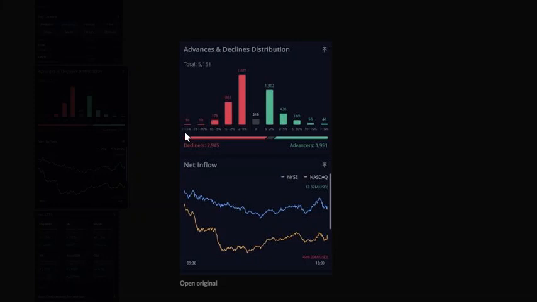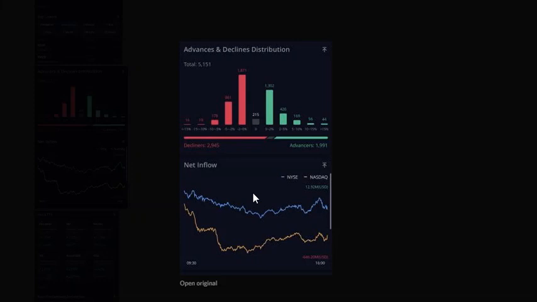So these are all the ones that lost that much. And then you have the winners as well. Same deal, the 0 to 2%, 2 to 5, 5 to 10. These ones ran 10 to 15%. These just went up over 15%. And then you have the ones that didn't really do any change at all. And then you can see if there's more decliners in the market than advancers or vice versa.